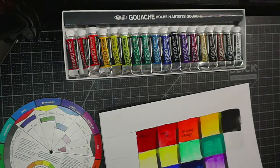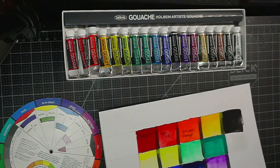And I say that because I already got into watercolor. Got into markers. Those are really the ones that I was interested in. I messed around in watercolor for a bit, and markers for a bit. I'm like, all right, well, I want to try something different. I was gonna get gouache before, but then I was like, you know what? I'm gonna get this poster color, because that's what that is. Poster color is like this in-between of gouache and watercolor as well.